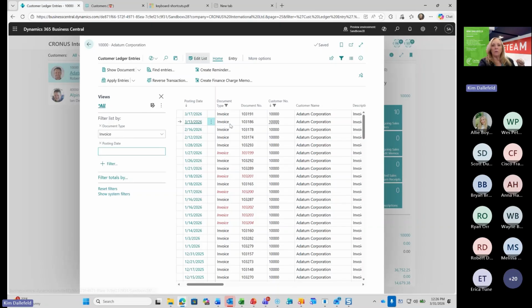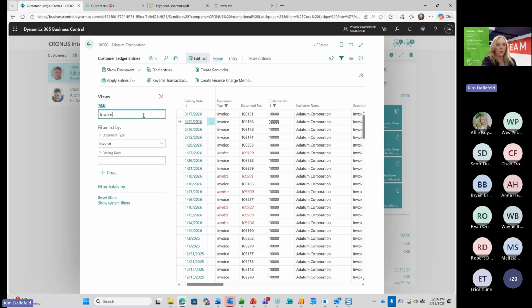I'm going to pretend that one of the things I'm always doing is analyzing invoices. So I like this view. I'm going to save it. That's what this is right here. Now I do have to be in the filter pane to do that. So I'm going to do this, and I'm going to call it invoices. I'm real creative here.